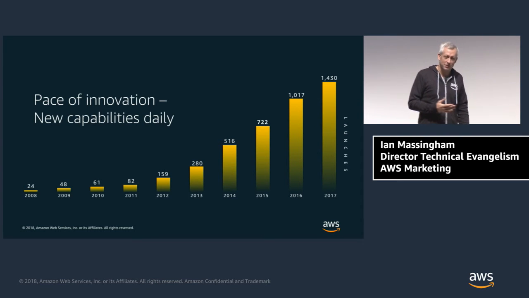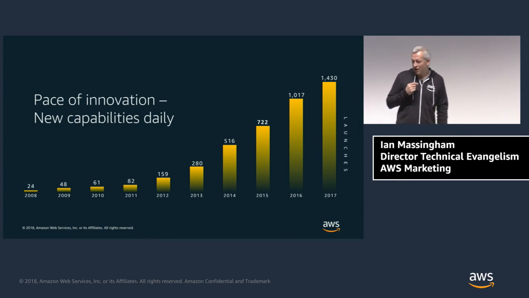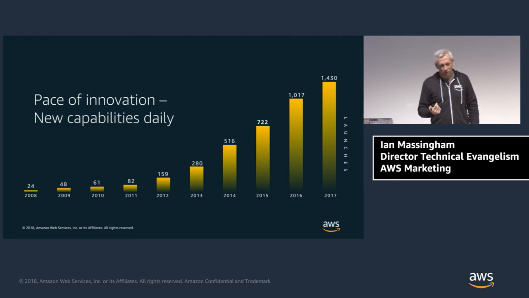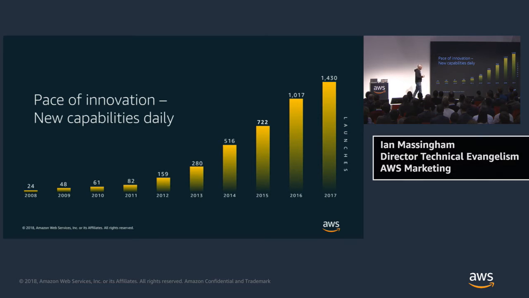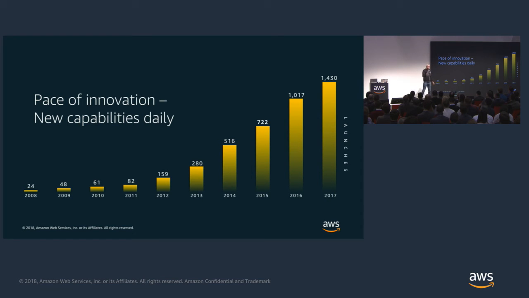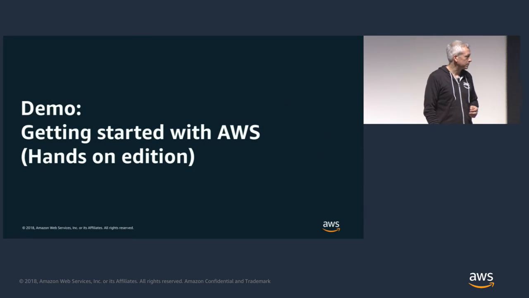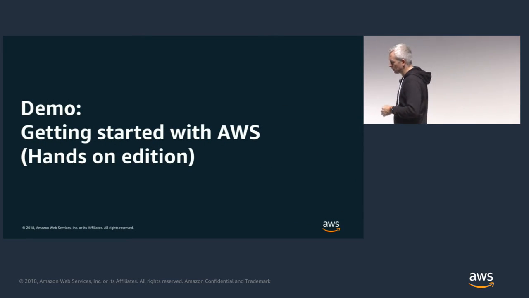And I'll say something else, which is we've got a conference coming up in 2 or 3 weeks called AWS re:Invent, which I'll talk a little bit more about later. And there'll be a torrent, a deluge, a tsunami of new stuff coming at that conference. So how do you stay up to date with all of this stuff we're doing? And how do you make sure that you're taking advantage of the latest services when you're building new applications, that you're avoiding heavy lifting and getting the maximum amount of value that you can from a cloud platform like AWS? We'll return and answer that question in a second.